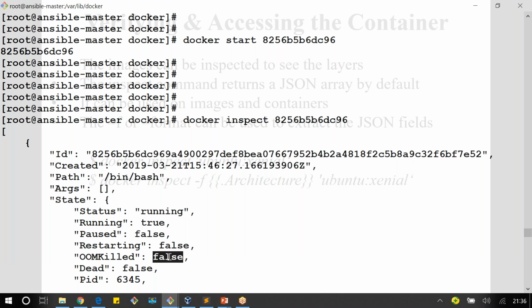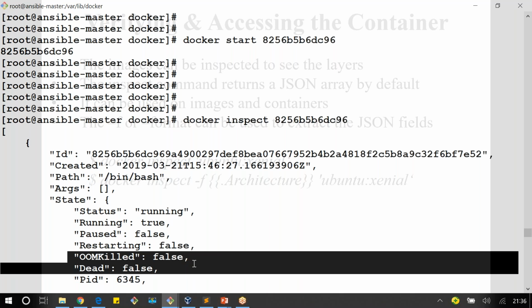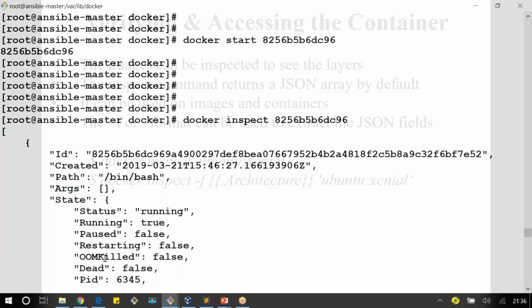That means if it exited with a non-zero status code, then if you inspect the container, and it was killed because of memory issues, then you can find it.